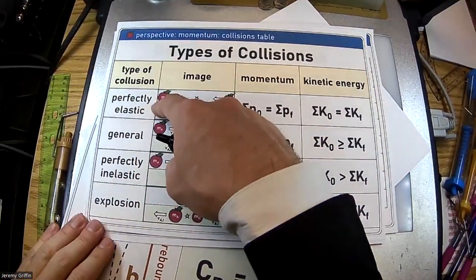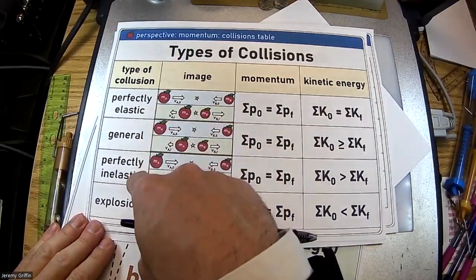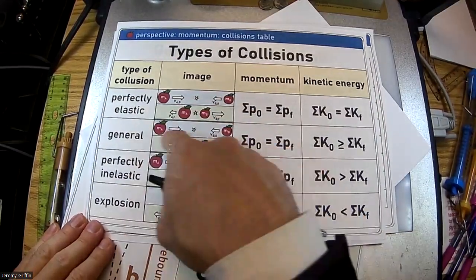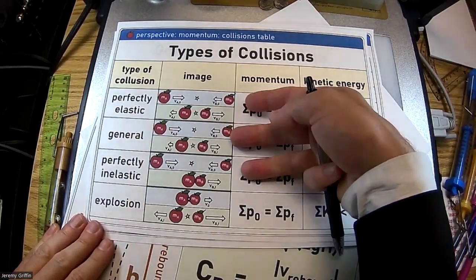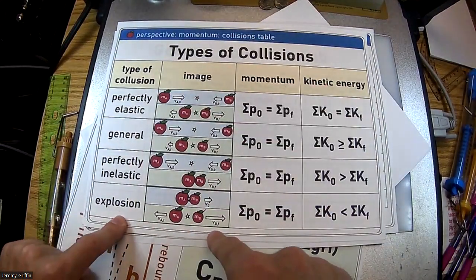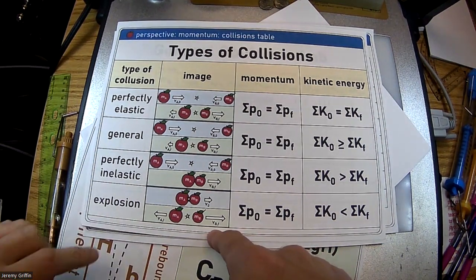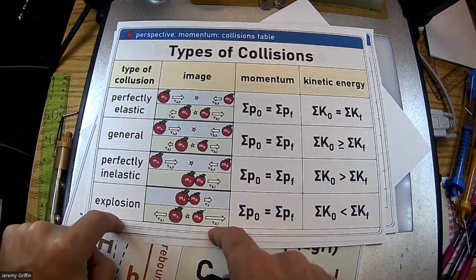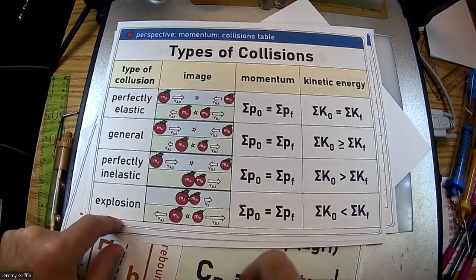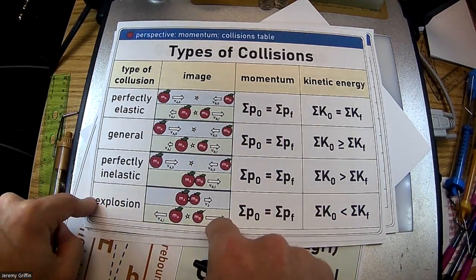Here's perfectly boingy, here's perfectly sticky, and here's just somewhere in the middle, right? So we got a whole spectrum here. And for fun, I throw on explosion, which is kind of like a reverse collision. You guys have seen a couple of explosion type questions, right? Or even like a magic school bus, throw the baseball and the pitcher gets kicked back the other way. That was kind of a version of this last part too, right?